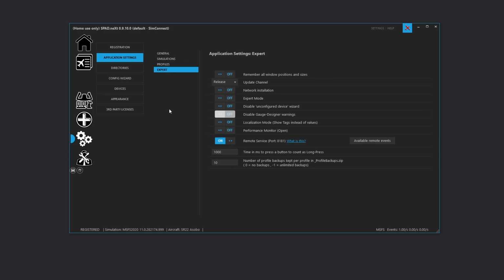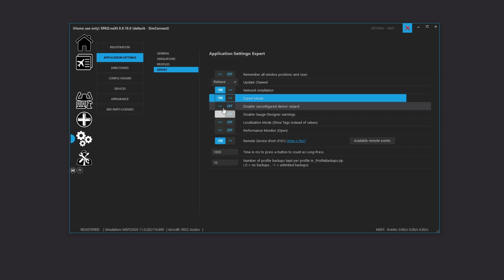Then under expert, this is where we come. Remember where the windows are, what update channel we're on, which by default is the release channel. Network installation, well, yes, it's on. Expert mode, do I want to run in expert mode or not? And this has to do with application descriptions and information. If it's not on, it doesn't change the way certain labels label when you have things like conditions applied. Instead, the only way to see the condition is you'll have to go into that event to see the condition. I like to see the conditions because then I have an idea already what button it is or what thing it's doing. I just care about knowing whether it's the conditioned version or not.